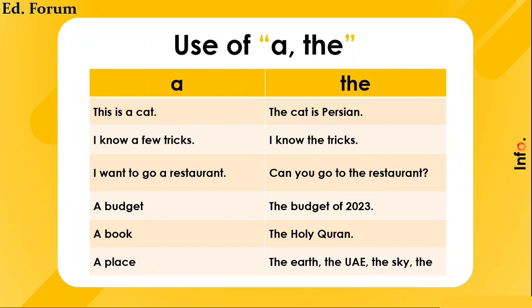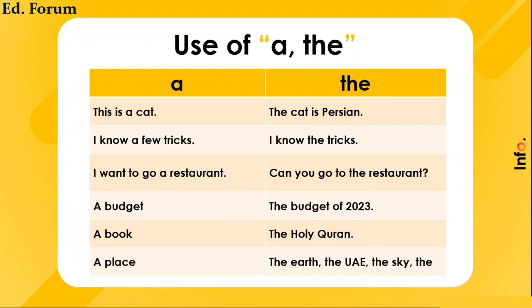Okay, and again come to the left hand corner. That's called the second one. I know a few tricks. Whenever you are using this word few, you always and always have to use a few. Okay, always remember it. I know a few tricks. I have met a few people over here, right? That's called I know the tricks. I know the tricks. You're talking about plurals, so before plurals also you need to put the.